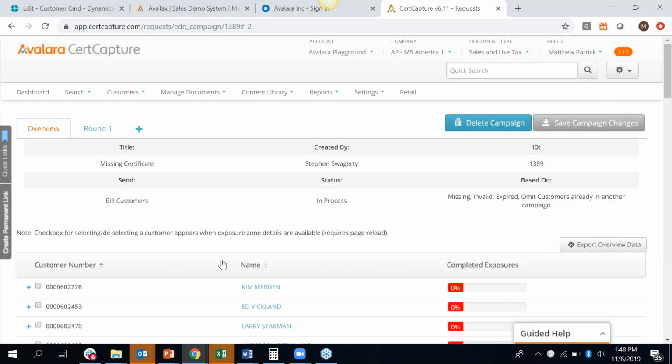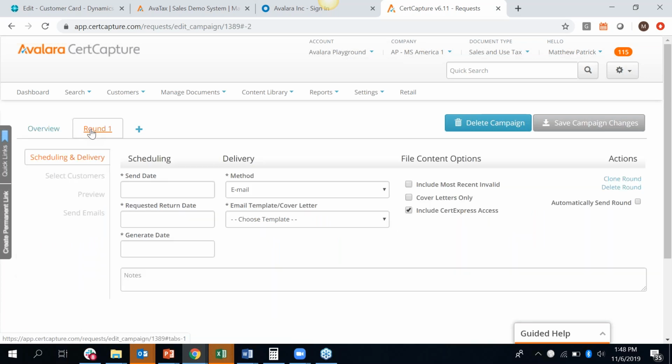So in this campaign, it's showing the list of customers that would have been part of that set that you've estimated. And as they start collecting or responding to your request, those certificates will start to obviously, or those customers will come off the list. And then you're really setting up, in this instance, a round 1 communication, round 2, round 3. But what's powerful about the campaigns, and also you can request this from the ERP in terms of requesting a new exemption from the customer, but it's the email delivery, okay?